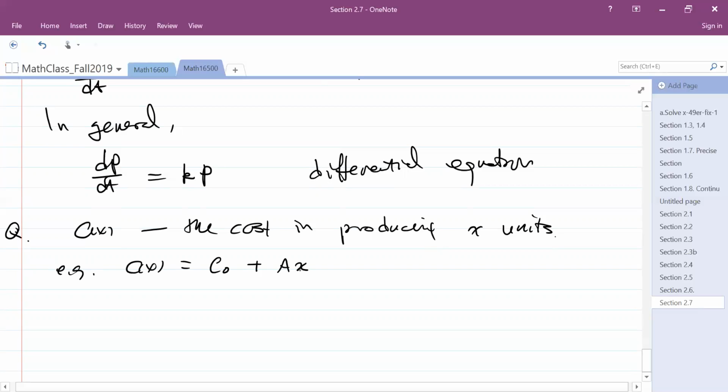Sometimes you hire 7 workers, then finally you have to hire 8, and then 10. Then they have to work overtime, and eventually you have to hire more. So it's not always proportional to x. Hiring more workers does not mean it's always a linear function, because if you ask a worker to work overtime a little bit, you just pay them extra salary.